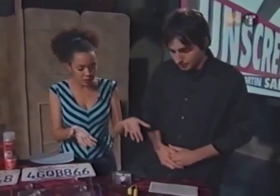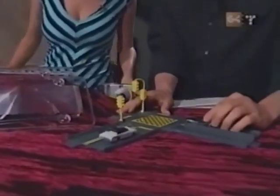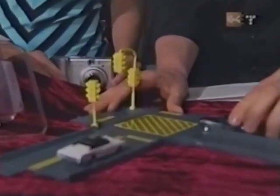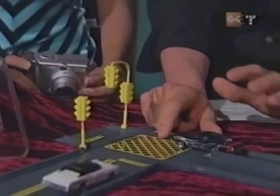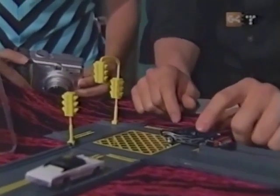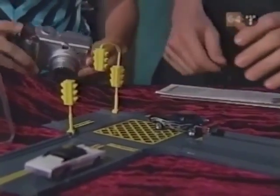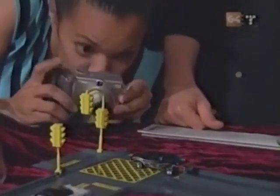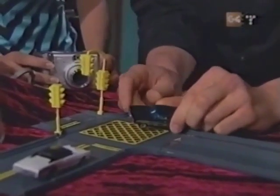Well, how do the red lights work? Here's what happens. This is the most advanced thing we could get here. We have these little cars here. Let's say a car is to enter the intersection here. Underneath this pad, picture this, that is actually a metal detector. So the second this car crosses the intersection, it's going to be picked up, and then an actual flash is going to go off. Like Big Brother. So they're going to take a flash of the driver and the front plate.